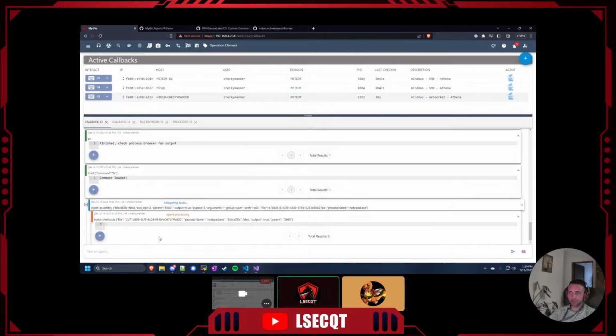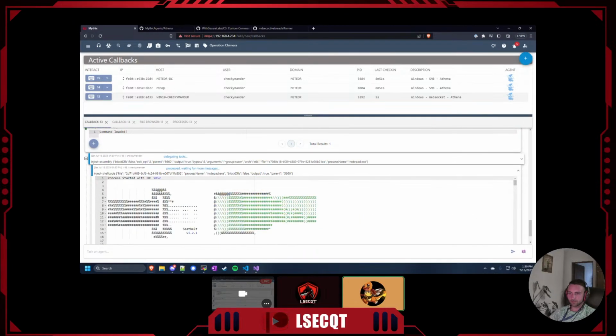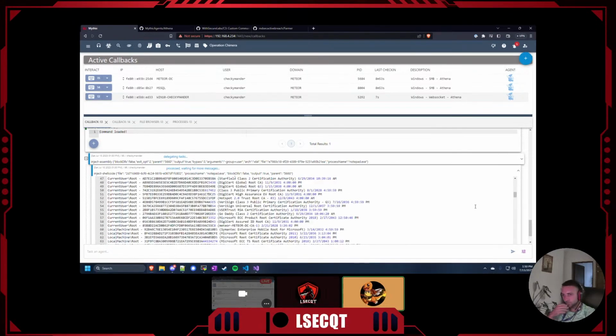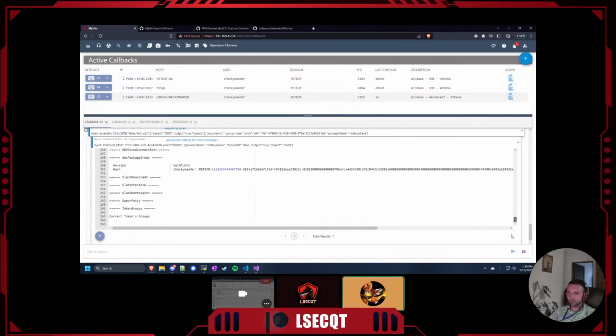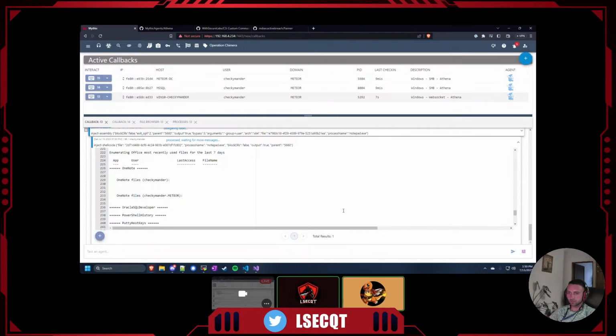You have like a 10-second beacon callback, right? Yeah, I should probably speed that up. There it is. And so you can see a notepad was spawned to execute Seatbelt, which is a .NET Framework executable, in the sacrificial process. Nice. We'll just hide that hash real quick.